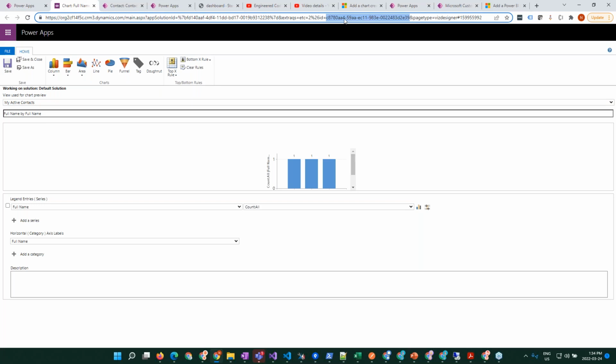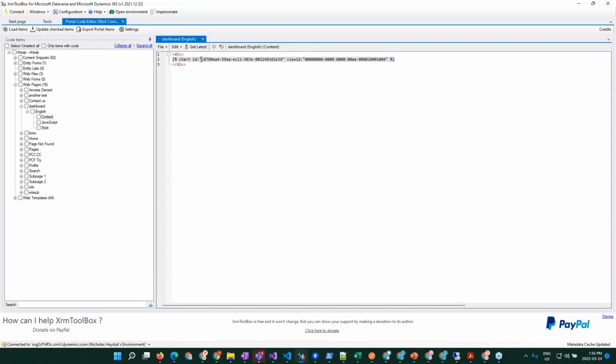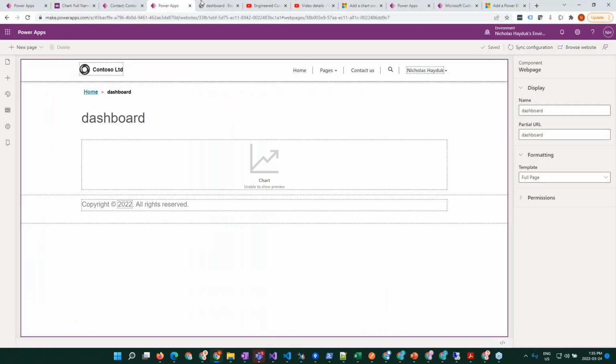But essentially, you just grab this ID, and then you find the view that you want it to filter on, and you grab the ID of that one using a similar technique. If you just browse to it in make.powerapps.com, you'll get the ID in the query string. And those are the two parameters that you feed in. So you say, here's the ID of my chart, here's the view I want to filter, you click save, and you're going to get something that looks like this.